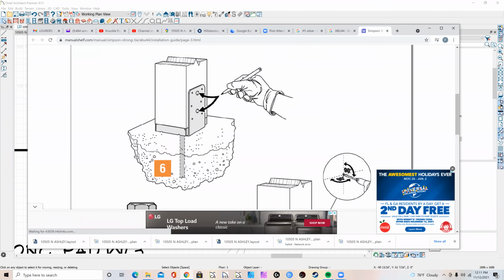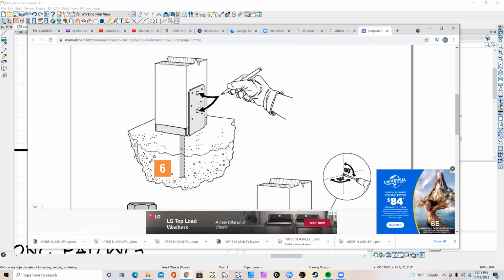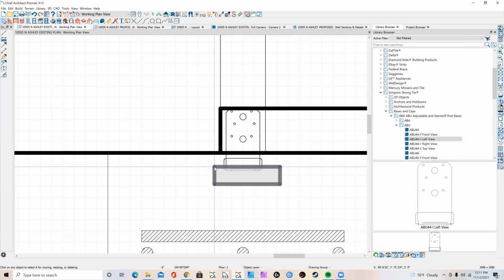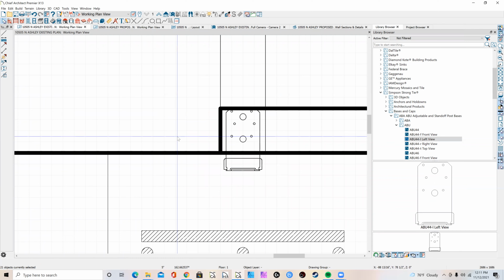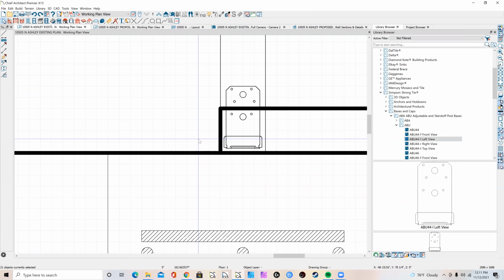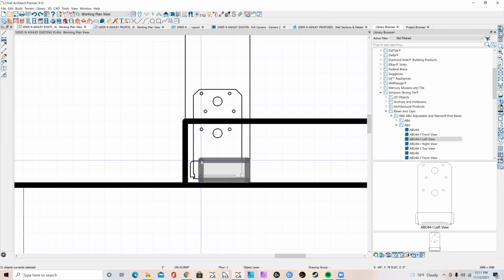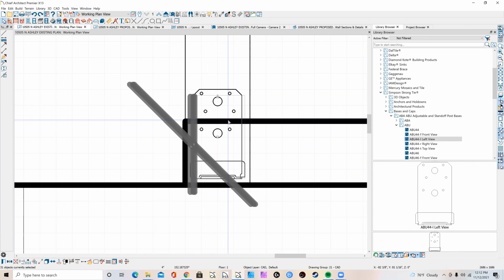So this sits in the concrete, and this right here gets nailed into the post. So as you see, this sits, it would actually be, sorry, it'd be up higher. It would sit like right here. And there's a bolt that comes straight down and anchors itself right in here. And that's how this is connected. Let me see if I can get it to sit right where I want it.